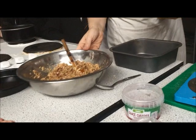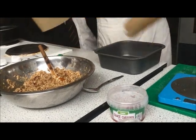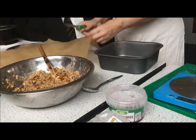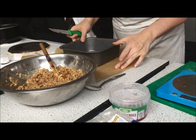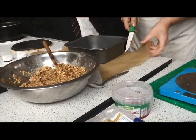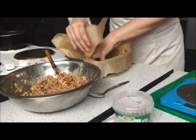You will need to line your tin with greaseproof paper to stop the flapjack from sticking, because you don't want your flapjack to stick. If you put a foil tray in the oven, will it burn? No. It'll get very hot. Do we have to bring our greaseproof paper? No. I'll provide you with the greaseproof paper. Everything's provided apart from your fruit and your tin. What about the chocolate chips? You'll need to bring in your chocolate chips.